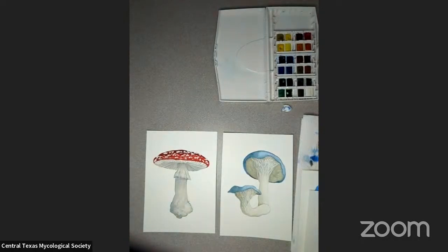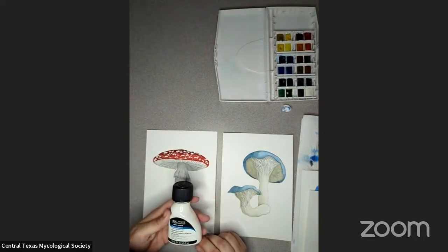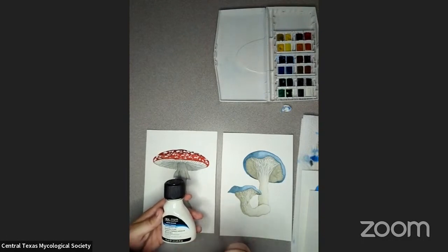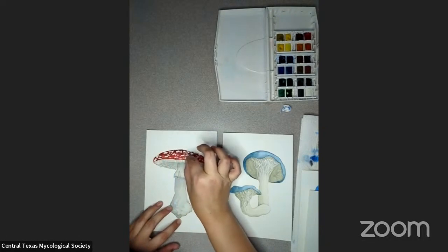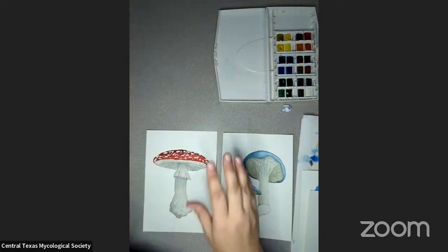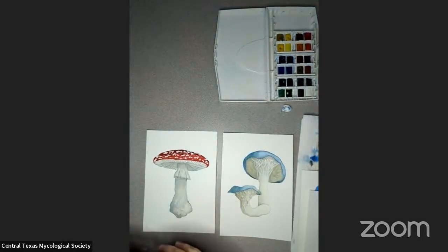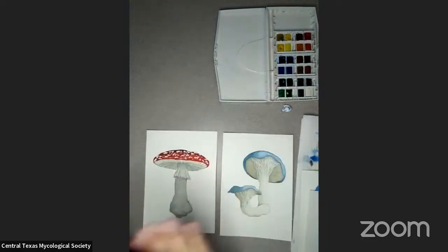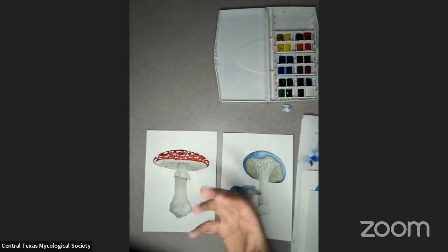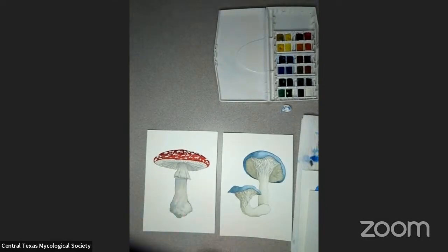The spots. So for the Amanita, we're going to be using some masking fluid. That's what the toothpicks are for. It's liquid latex. So after we sketch this out, we're going to put the dot patterns on, let that dry, and then paint over it, and it will repel the watercolor and leave those spots white. And then we rub it off with your hand or an eraser, and it will leave the white, and then we can go back in and add whatever color we want on top of that.